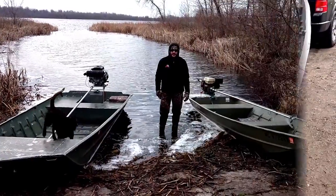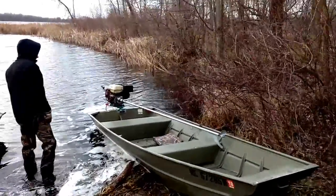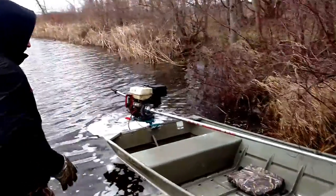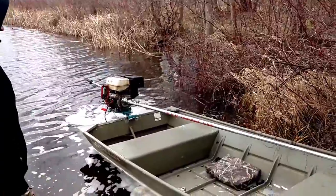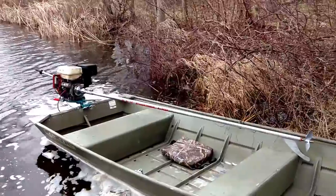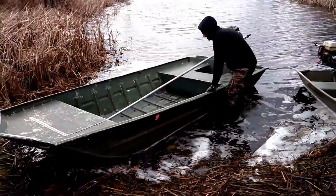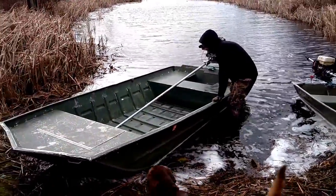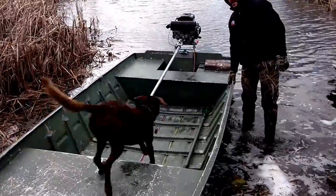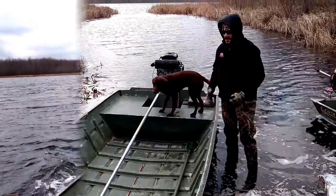For test number two. Say hi, Dave. Hi. Dave's boat is a 1436 Low John boat with a long tail kit. It's running a 13 horsepower Honda GX 390 motor on it. We tried this a couple days ago and didn't have a whole lot of luck because the lake was frozen over. My boat is a 1448 Crestliner. It's got a Harbor Freight 22 horsepower V-twin motor on it with a Mud Skipper long tail as well. So hopefully we have a little better luck today than we did last week.